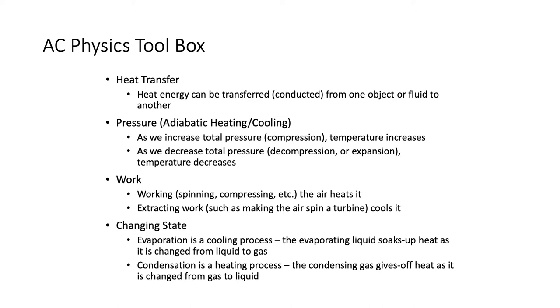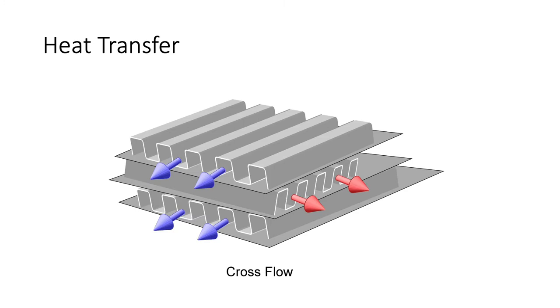So let's take them one at a time. This picture shows how heat transfer can be used from one body of air to another. We have perhaps a source of cool air flowing where the blue arrows are. And this might represent air from outside the aircraft if we're at higher altitudes. And that cold air takes energy out of that metal framework so that that metal framework gets very cold. And warmer air represented by the red arrows, it might represent cabin air, has heat taken out of it by that cold structure. We call that cross flow.